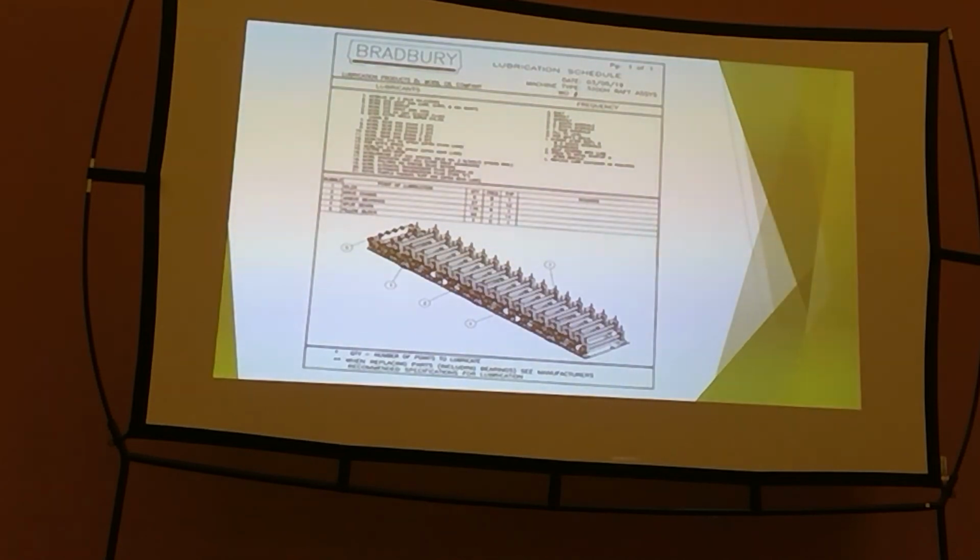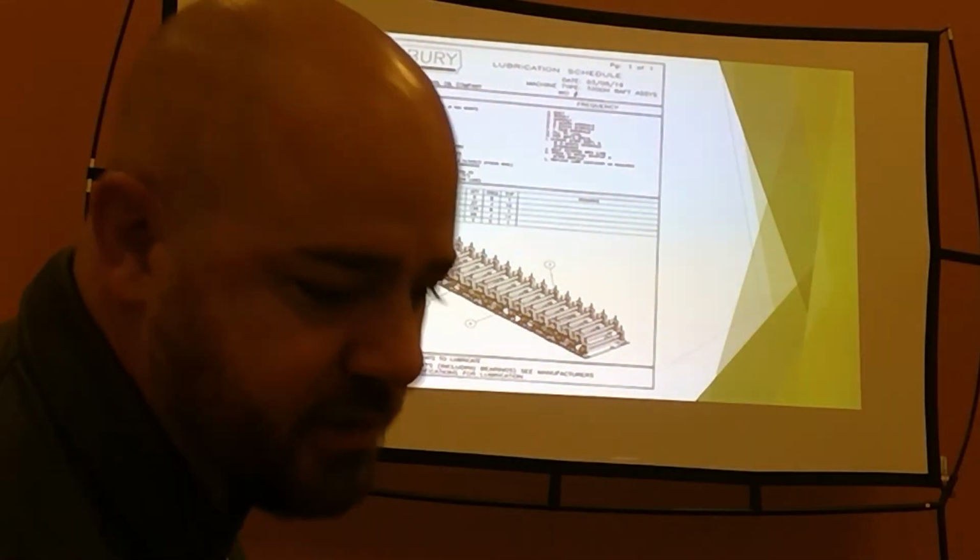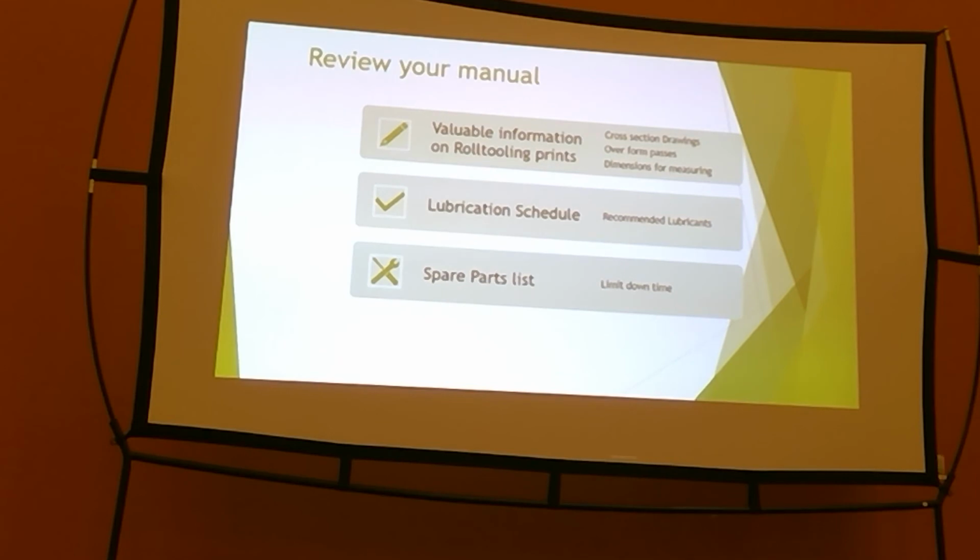Whether you guys use something very similar to that or not, getting something on paper, getting something on the schedule to where no matter what, this is what we do, whether we're in a hurry, whether we got downtime, whether we don't. You're going to look at your gearboxes once a month, check the level on them. You're going to check your roll tooling for wear. You're going to go through and look at all of your lubrication points. You know, you're going to look at those chains. You know, just get on schedule and make it part of your day to day.